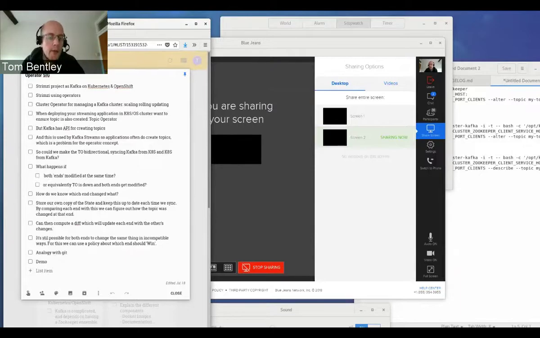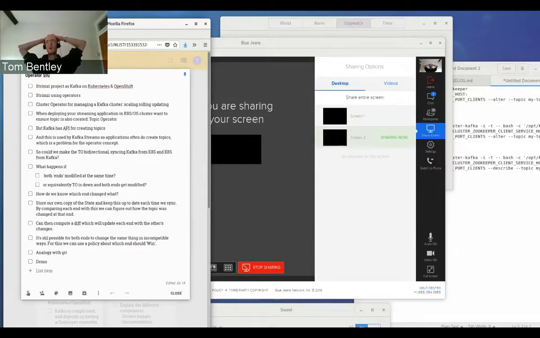Being a messaging system, it is quite stateful, and for that reason it's quite well suited to using operators. So the Strimzi project is about making that as simple as possible, so that you can just use Kafka in Kubernetes and OpenShift without having to necessarily know all the operational details. The operators embed some of that logic.